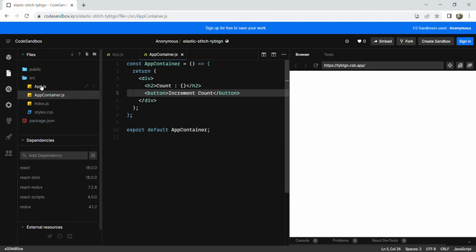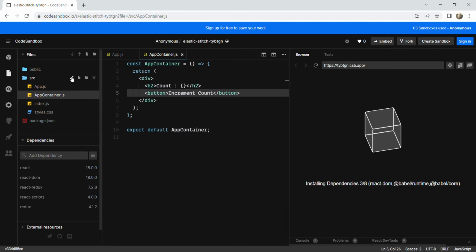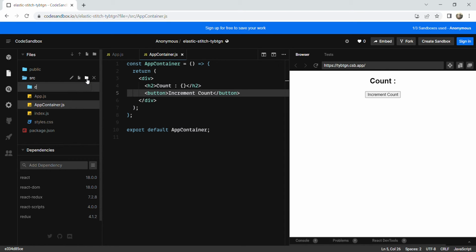Okay, now we start with our actual Redux implementation. So I'm taking one folder here, which contains our components.